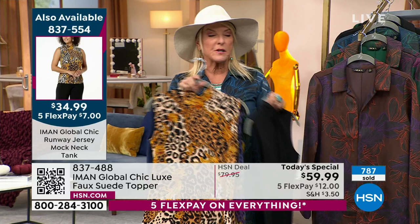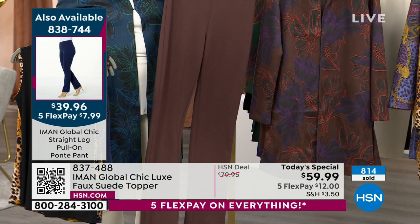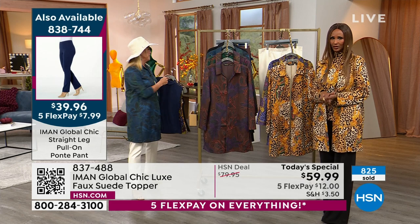Here's Annette wearing it with a dress and boots — even if you love all black, just bringing a print topper on top looks fantastic. We also have the mock neck tank to go with it in multiple solids and all the matching prints. Iman's wearing it now — amazing material, doesn't add bulk, and totally drapes on the body. Grab the tanks while they're still available — there are far fewer tanks than jackets. Also, everyone is thanking Iman for doing the petite length on the jacket!